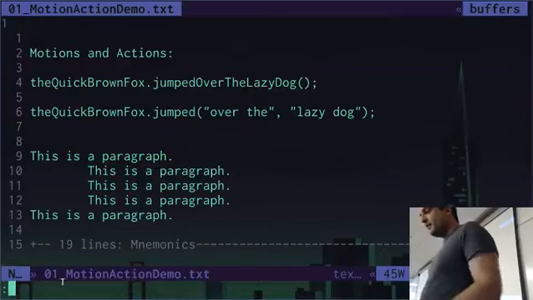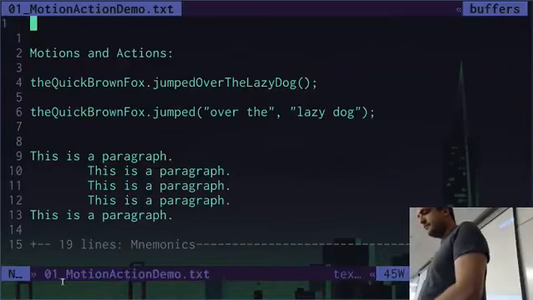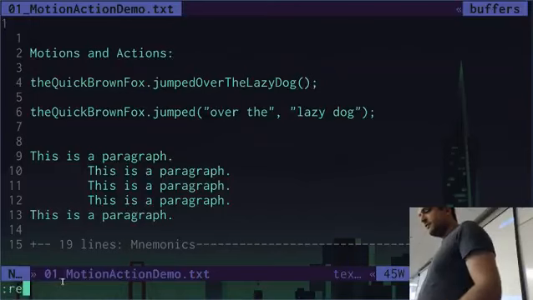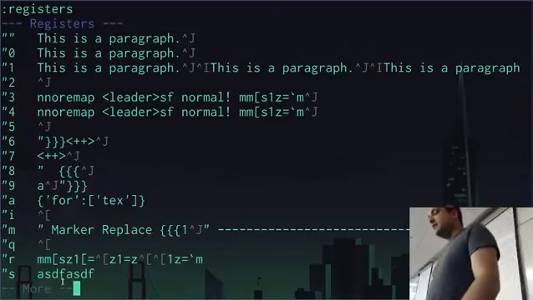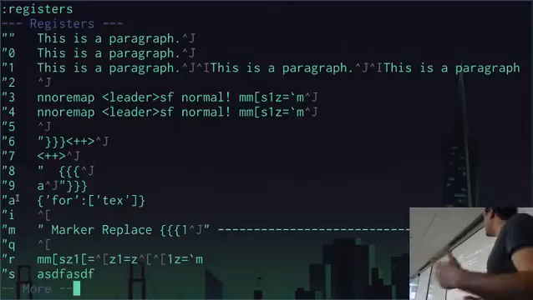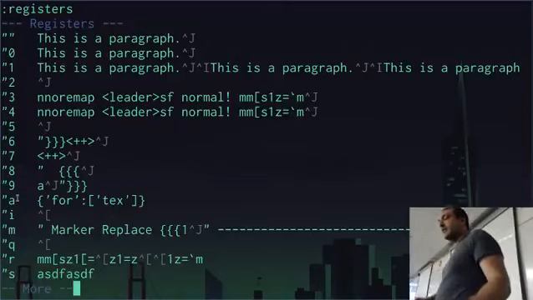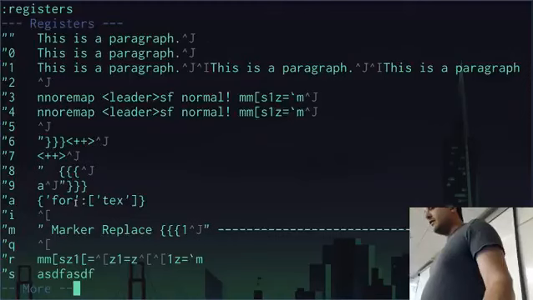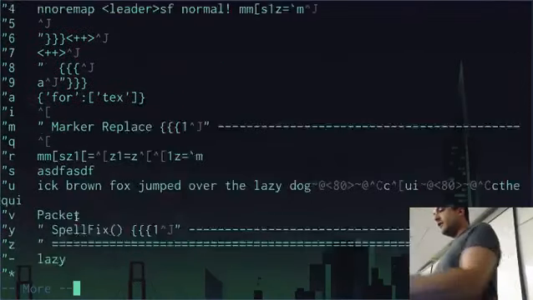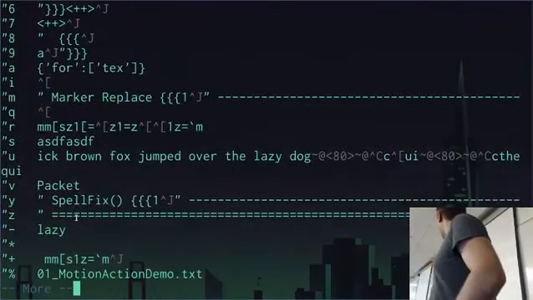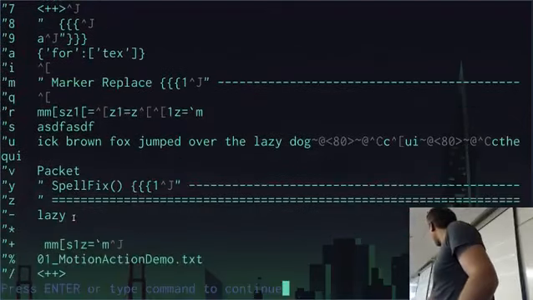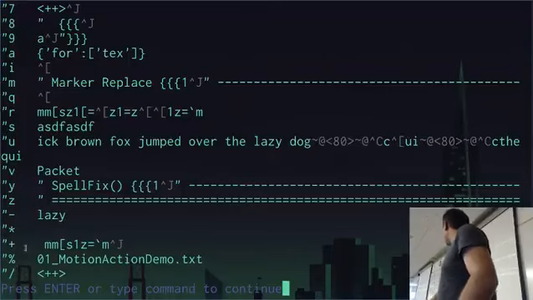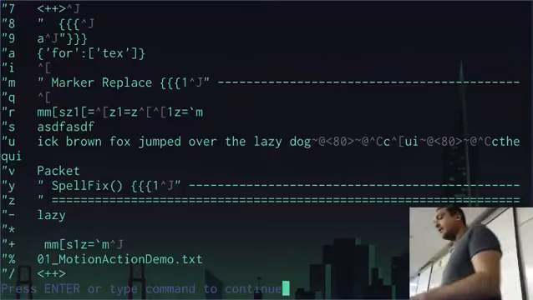Just as a general list of registers, this is your registers 0 through 9, which works a little bit like a queue. Basically, as you yank things, they get pushed down through 0 through 9. Stuff after this, anything that's alphabetized, is your user registers, and then some of these guys down at the bottom are special registers. Like there's a black hole register and other weird things.